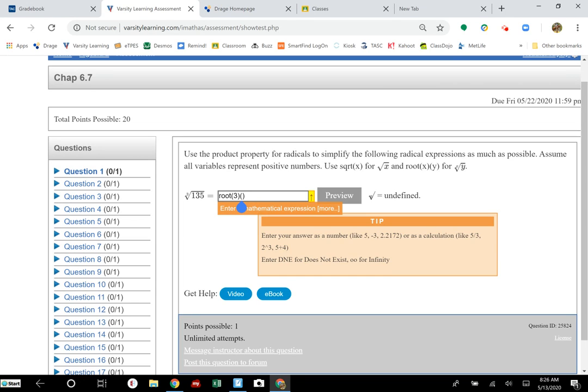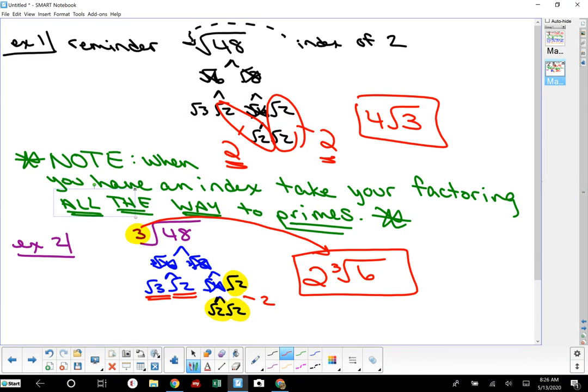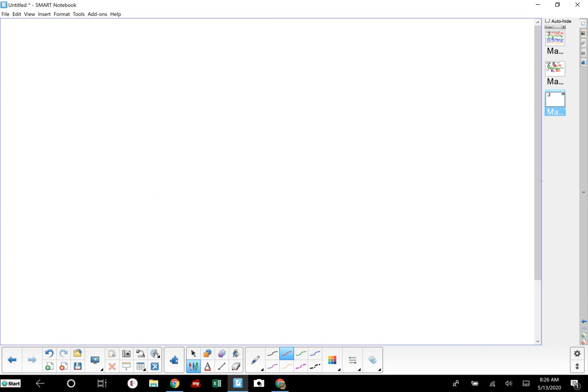I don't have a keyboard. It's not important. As long as you know where to find the cube root. That's the important part. All right, so let's go back to the notes. Couple more examples, and then we will be done. All right, your next example. Let's do, this is example 3. Let's do the cube root of 160.